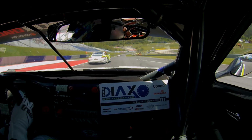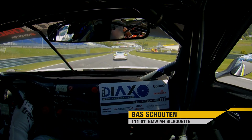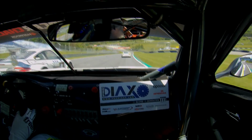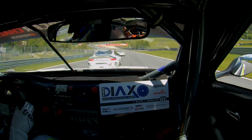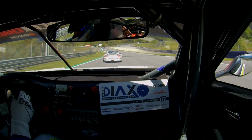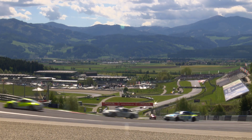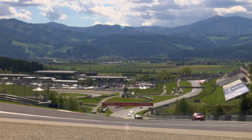And alongside is Bas Schouten as well. Schouten's got an overlap. Look in the mirror though. There goes the Porsche alongside, and there he is, appearing back in front of us. He had better traction out of the corner. Stays in 2nd place for the moment at least. But Bas Schouten harassing the race leaders and a long way ahead of Bob Herber and Roger Grau's.